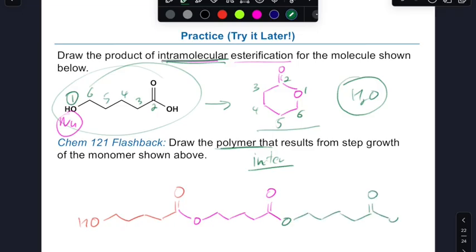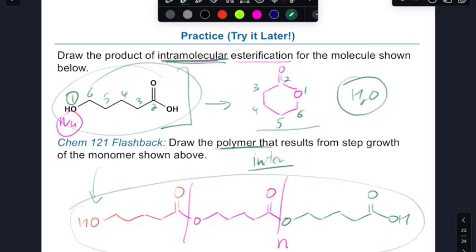Here it would terminate as, let's say, the carboxylic acid, where in this case the repeating unit is this chunk right here. We'd have N of those here. This is a polyester, and this is something we see in things like clothing. Once again, these are just two different possibilities. If you had really high concentration of this molecule and high temperature, you tend to form the intermolecular reaction. At very, very high dilution, where it's hard for one of these molecules to find another one of them, the intramolecular reaction to make these cyclic structures would typically be preferred.